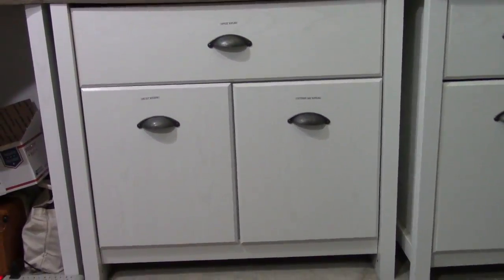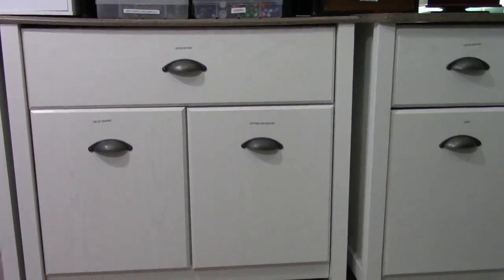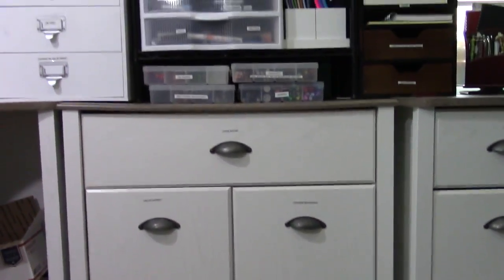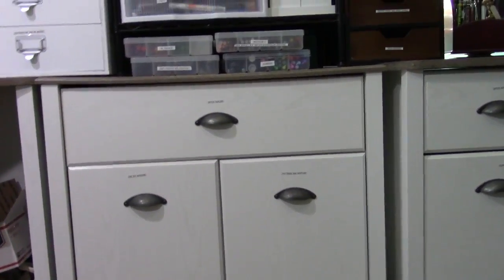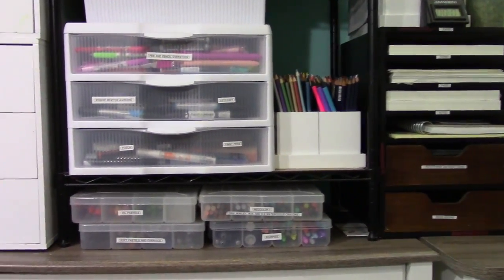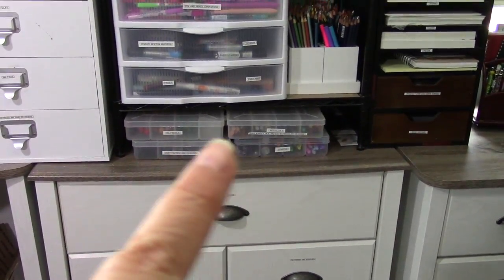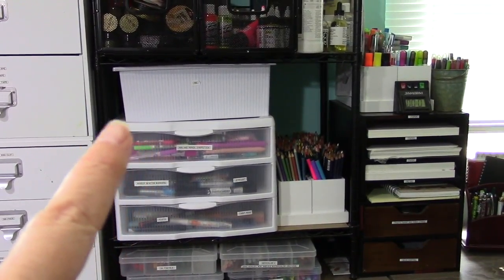this is one of my cabinets. All right, so underneath is a die cut machine and some files, and then the top drawer is office supplies, and you can see that on top there, I'm just noticing, is so heavy the top is bowed a bit. That's not good. This bank of drawers holds inks and ink pads and tape. This shelf cabinet thing here has my different pastels and Sharpie markers, more markers, and overstock pens.